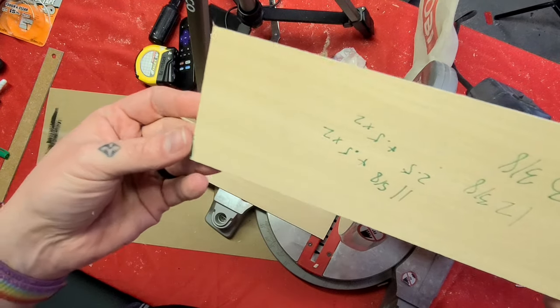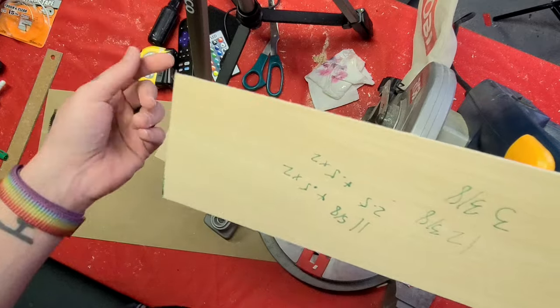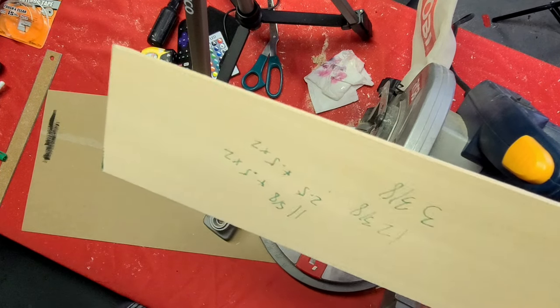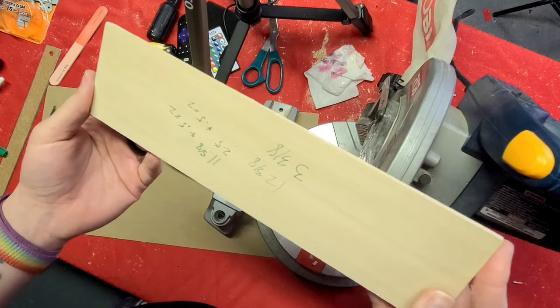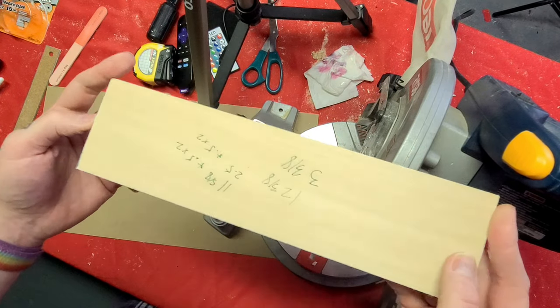Look how easy that was. It is a little jagged. I, again, will take my nail file and sand down the edge. All right, look at that. Just a quick nail file and it's all good.